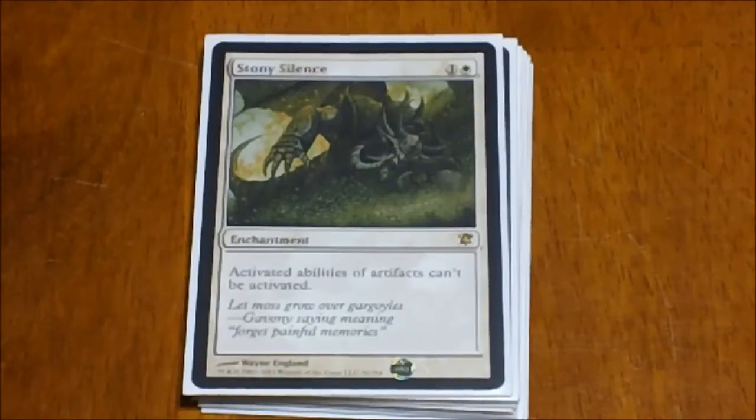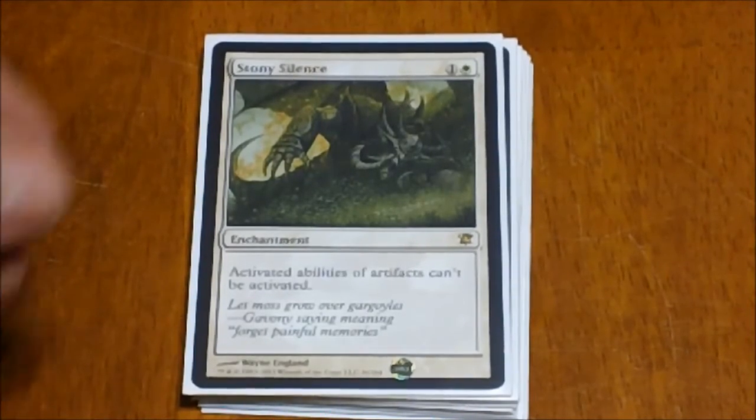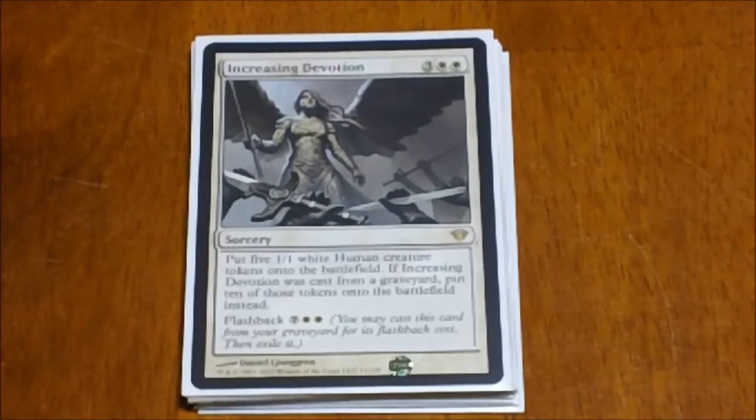Next we have Stony Silence. Activated abilities of artifacts can't be activated. I think there's only one artifact in this whole deck, so it doesn't hurt you, but it really annoys other people, especially ones that are running equipment heavy decks, because they can't use the ability to equip any of those artifacts.